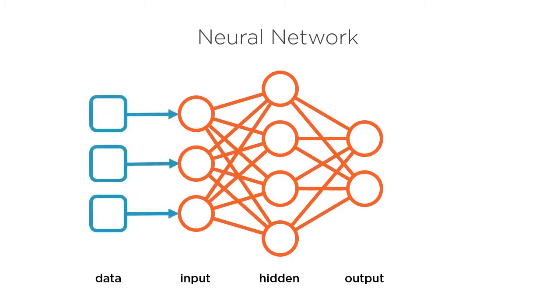First, we feed data into the neural network via its input neurons. Next, mathematical operations are performed on the data in each of the neurons. Then, each neuron forwards its resulting value to all of the other neurons that it's connected to.